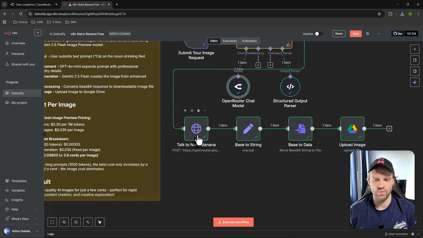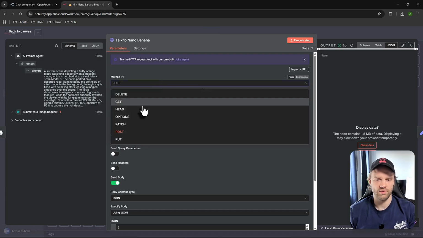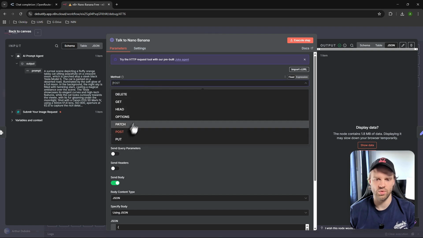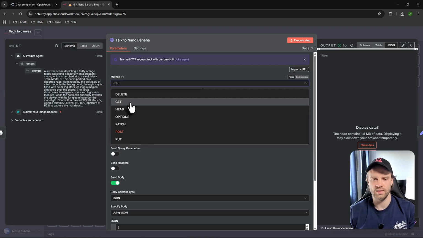All right. So next in line, we have the HTTP node. And HTTP nodes, essentially, they do HTTP requests, right? So either post or get. So when you work with n8n, in most cases, you will be using post or get. So when we're posting, we are essentially sending a post request, or sending a request with the data to the API. Okay, but if we want to get the data back, we would be using get, right?